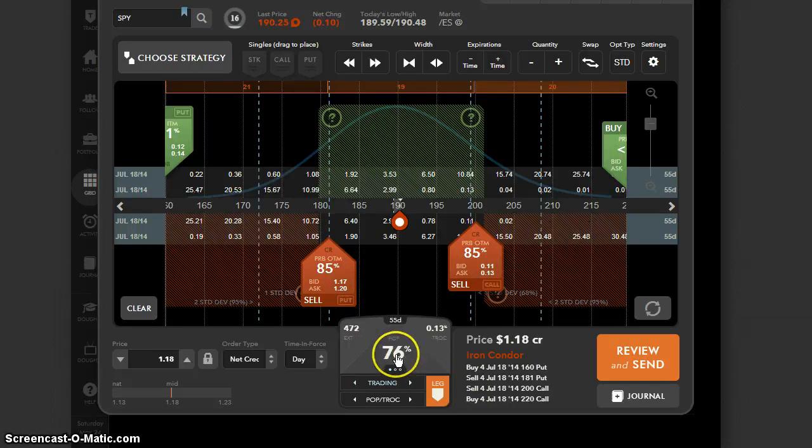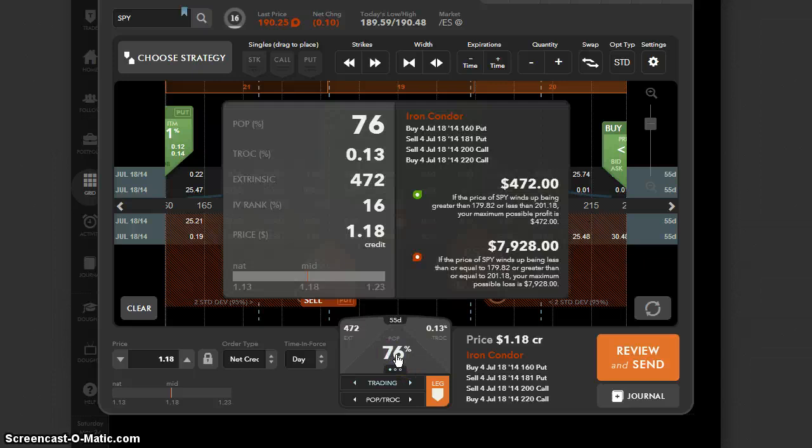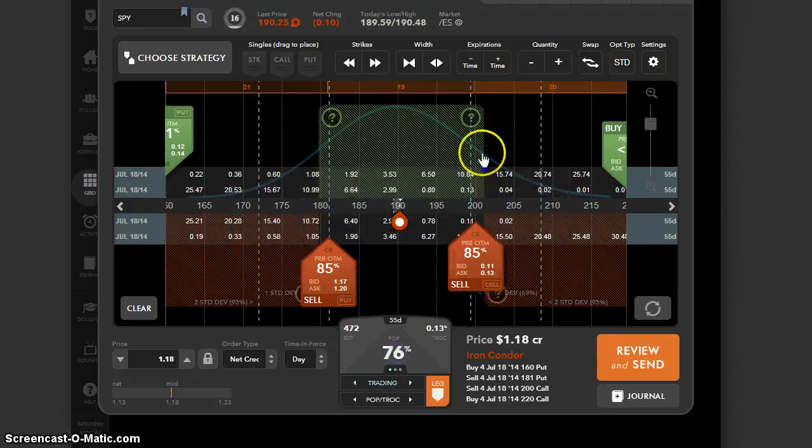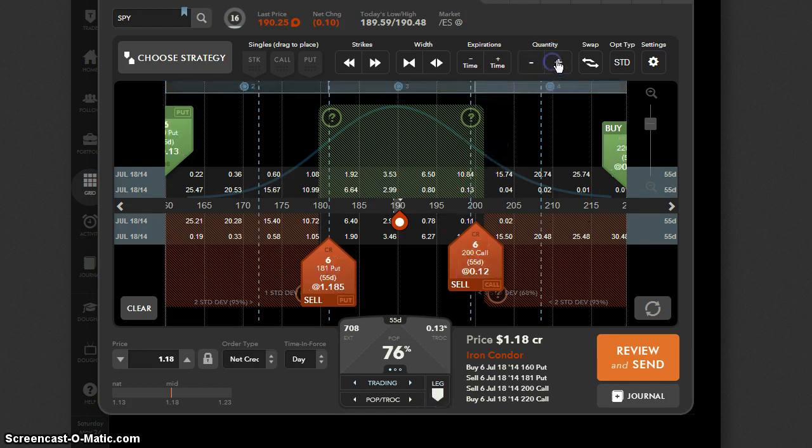All right, and then if you click this, it'll tell you how much you're risking. So you could maybe go up to, let's say, 10 contracts. Well, let me go back to this. Here we go, 6, 7, 8, 9, 10. Okay, let's say you do 10 contracts and you're going to collect $118, or $1 per contract. Now times that by 10, now you're at $1,000. So that's the most you can make in this trade, depending on how often you do it.